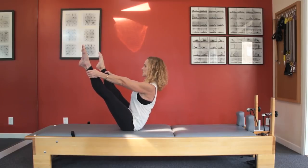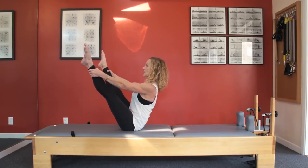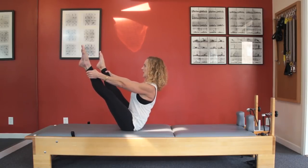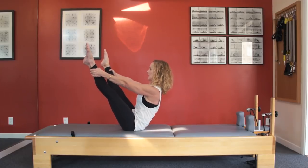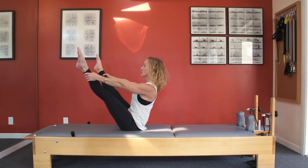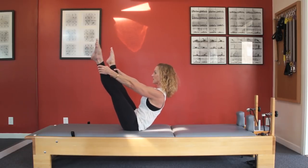We want the back extensors working. We want the legs parallel. I don't want my arms holding my legs. I'm having my hip flexors holding my legs. I lift the chest. I inhale. I roll. I exhale. I come up. I inhale. Roll.